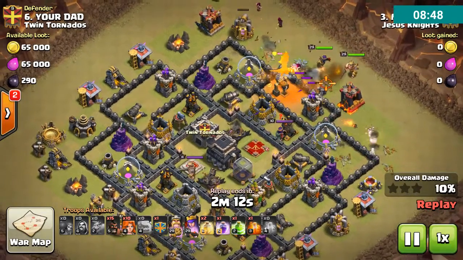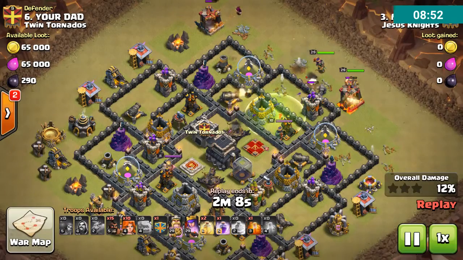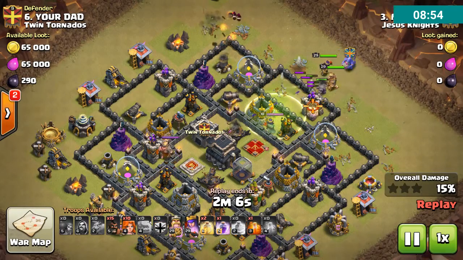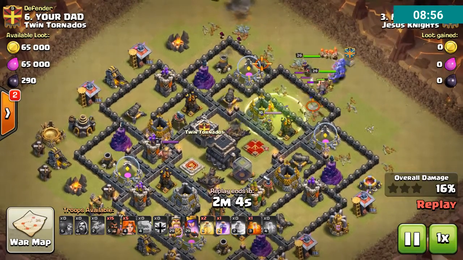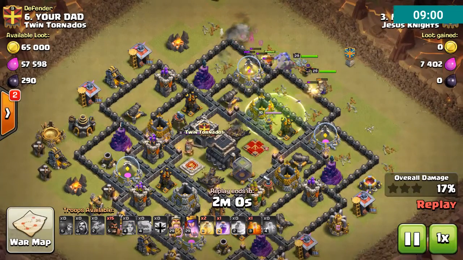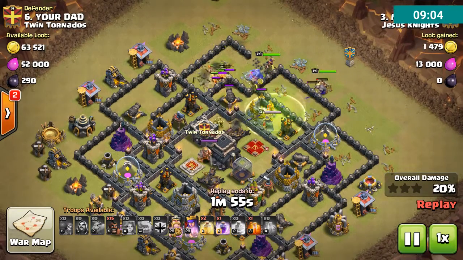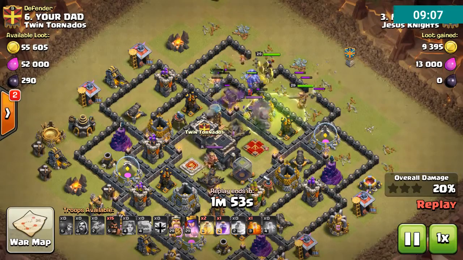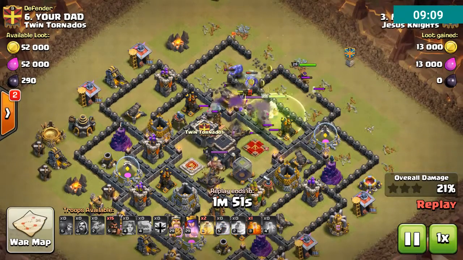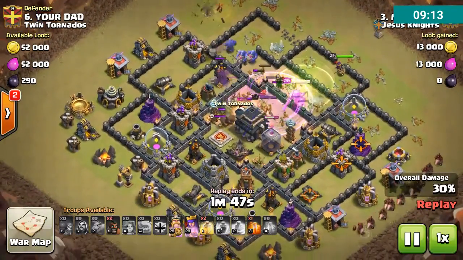Wizard went down quickly. Does have a wall breaker fail, and that is pretty killer. But luckily his king is going to beat through that wall because there's nowhere else really for them to go. So the Valks are going to kind of split off to the side here, but eventually they are going to get into that core, take out that queen, and once they're in the core, it's all over, folks.